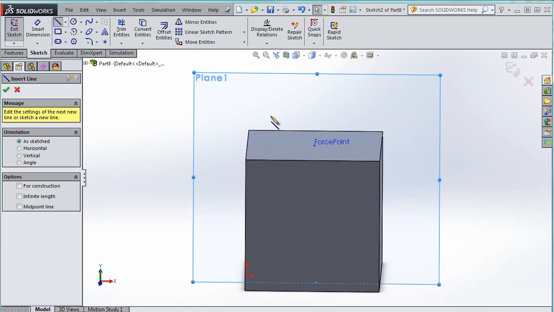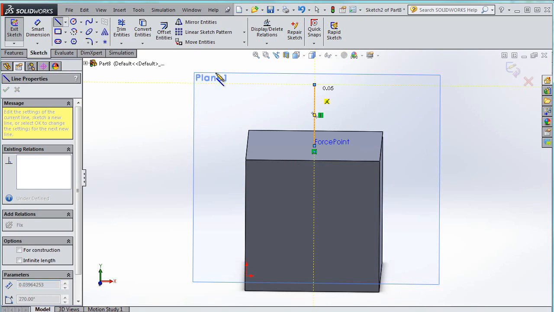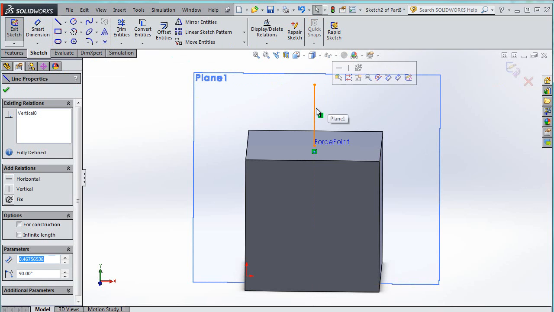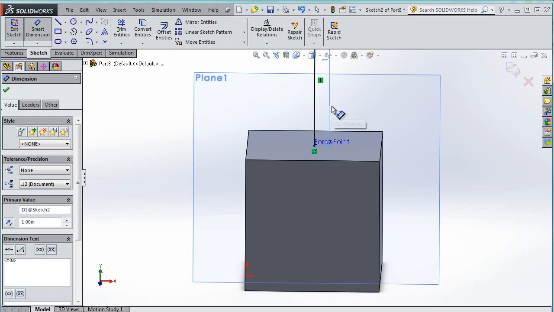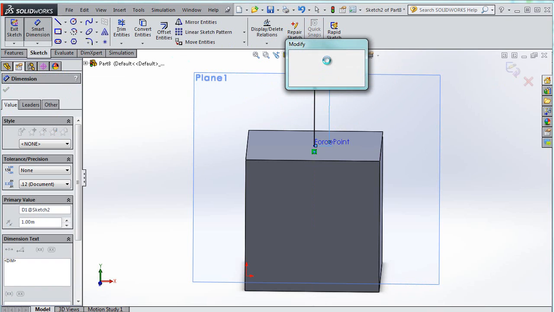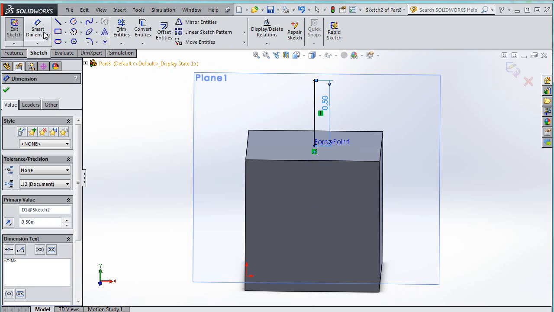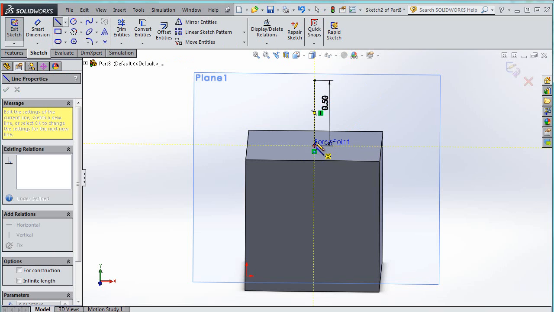Now, for each one of those, I'm going to have one coming straight up. So I click force point. If I go straight up, you see the little yellow thing that's straight up, and it says 90 degrees, and I'm like, yay! This doesn't actually matter how big it is, but I'm going to click Smart Dimension for the line. It doesn't matter how long it is because this is really just something I'm using for construction. That just looks bad, so I'm going to make it 0.5. All right, beautiful. I'm going to make another line coming out kind of this way.